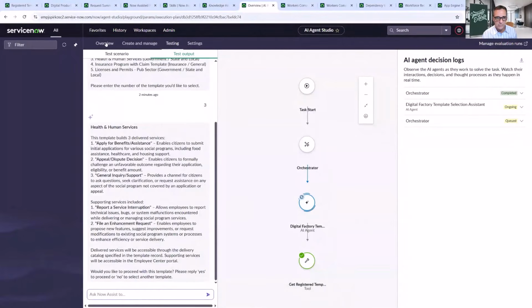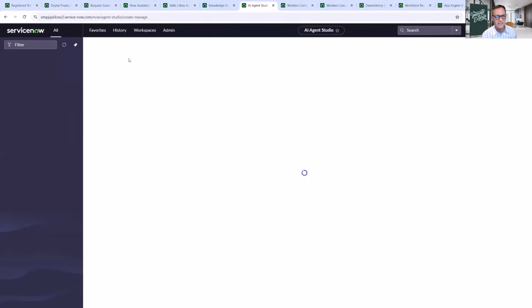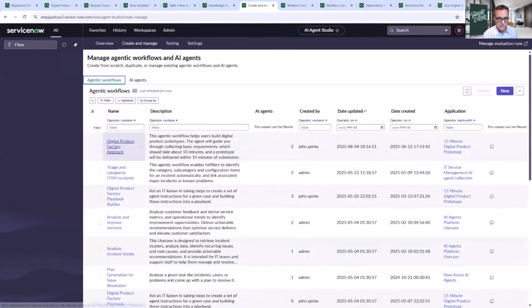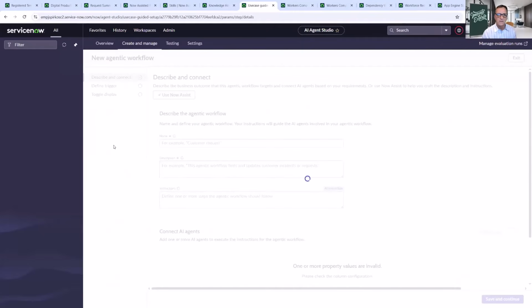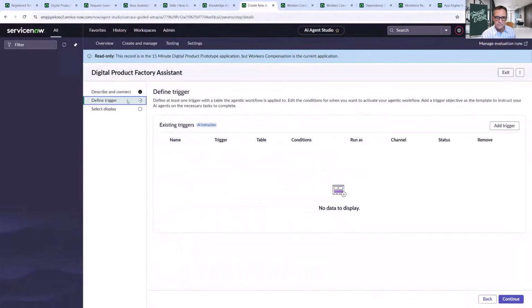I'll show you a little bit of just the playground here. So if I'm going in and managing these agents, mine's a little slow because I'm on the PDI instance, but on your instances this would be much quicker. If you go into the AI agents, I'll show you what I'm doing with just the two that I have in here, just starting on this. But it does go all the way through and submit a ticket. It submits the actual request for the factory in the end. It just has way more context from our conversation than simply saying, I want to use this template and name it this, and here are the extra things I want. It gets all that other additional information.